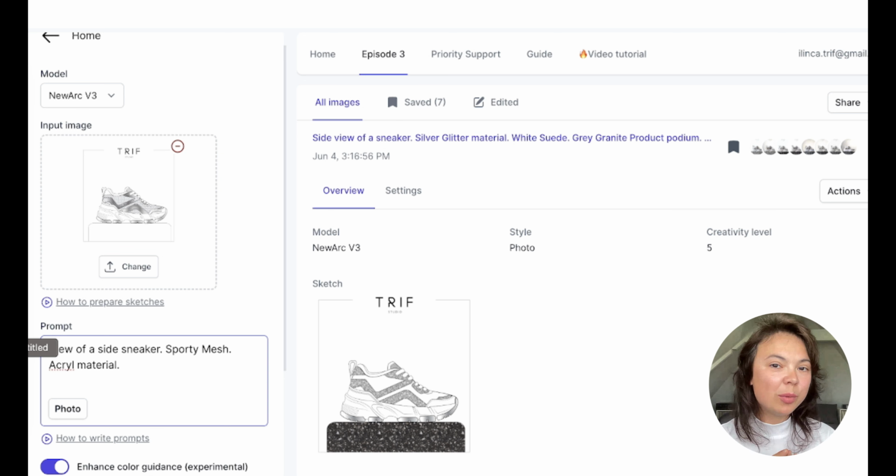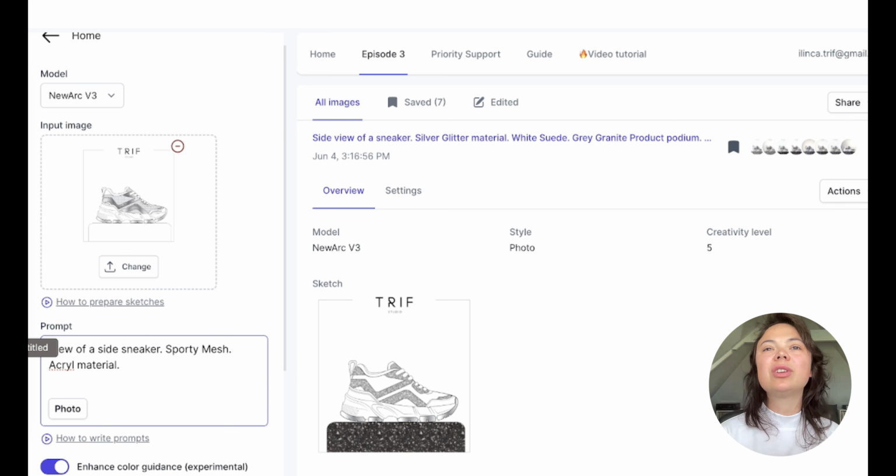material. You're probably going to say, Ilinca, acrylic material, that's not something that you use on a sneaker. You would actually say like a transparent TPU. But at this stage, you know, you need to also be a little bit creative with your prompts. The AI is trying to interpret the materials that you're mentioning, and TPU is not a very common material, so it's not going to understand it, whilst acrylic is a more common form of material that is transparent.